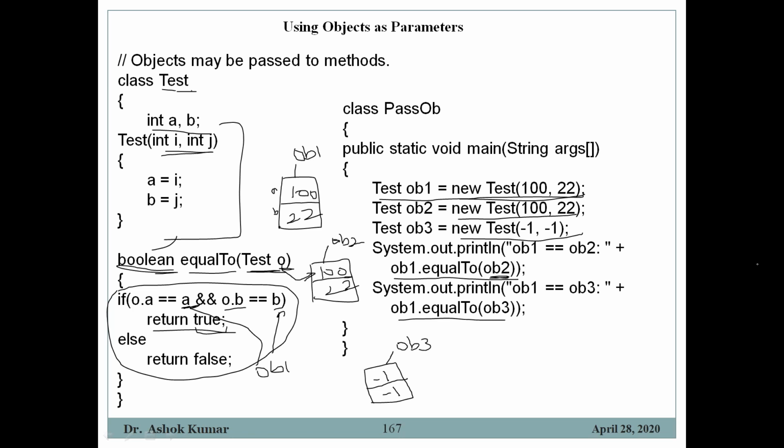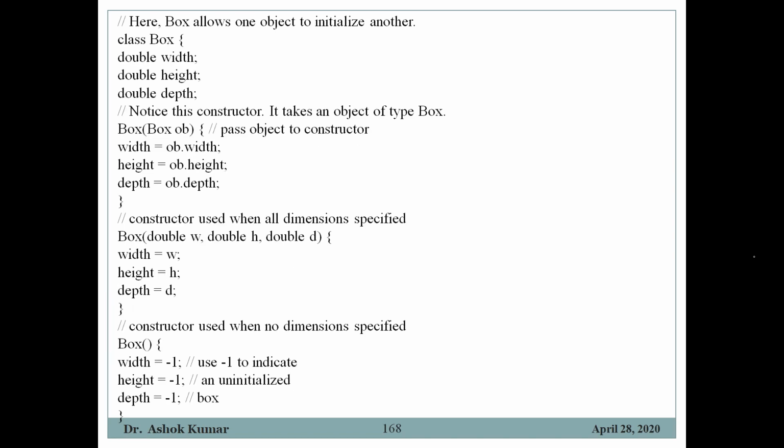So next slide is again about the constructors. This we have already discussed. Three constructors are there, but the important point in this case is this constructor, and in this constructor we are passing it the reference. So we are going to discuss just this constructor, right? So here the object is being passed to the constructor.